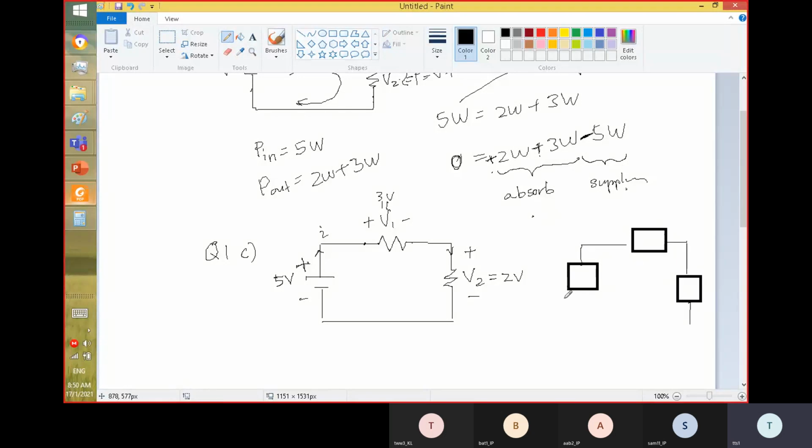Three unknowns. Okay, I want to give you one more hint: in this element, the polarity here is positive, negative. Here it's negative, positive. Exactly the same. They are unknown here. That's what we call elements. And then for here, you can analyze. Let's say this is 5 volt, right?